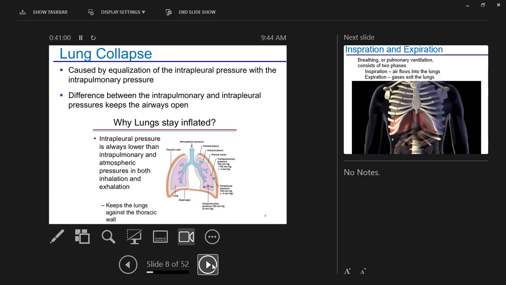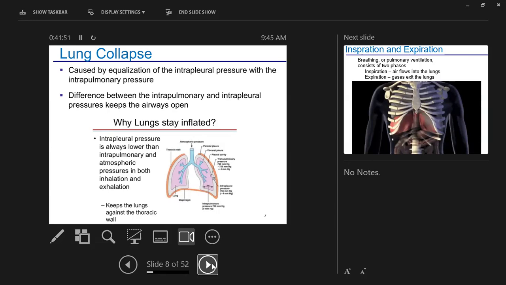As we like to say, a sucking chest wound, for example. You penetrate through the ribs and you open up the pleural cavity and you open up the lung interior to the outside air. That will cause the lungs to collapse. The pressure difference between the alveoli and the pleura is what is keeping the lungs open. They stay inflated because you have some pushback from the pleura and pushback from the alveoli. The pressure in the pleura, while it's pushing back, is always less than what's in the lungs. You have greater pressure in the alveoli than in the pleura, so it's pushing out. So we keep the lungs inflated.